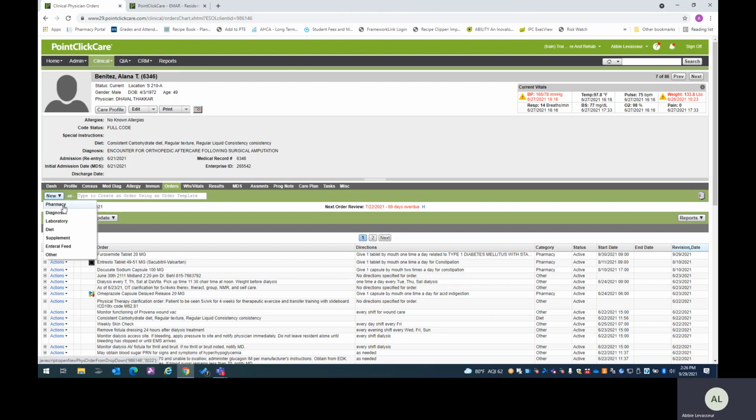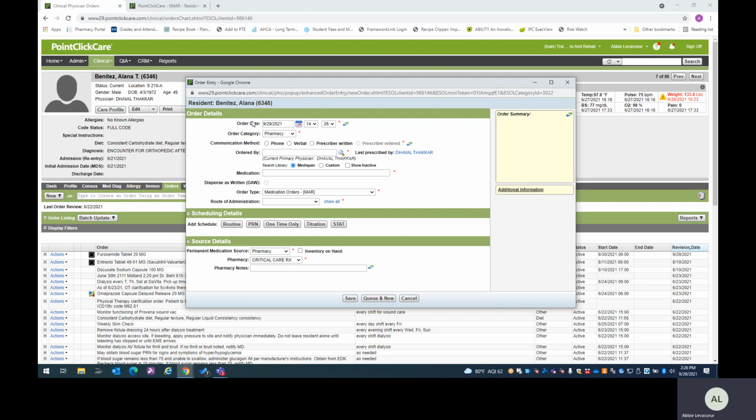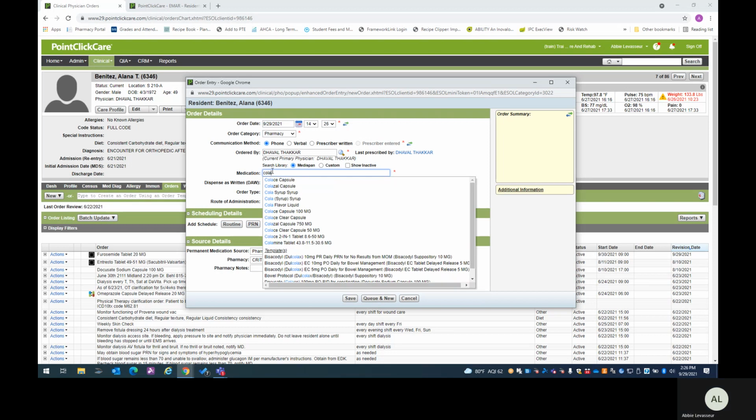So I'm going to enter a new pharmacy order. Again, it defaults to today's date and time. It's a pharmacy order. Doctor called it in. And I am going to start typing in the medication. So I have Colace here.